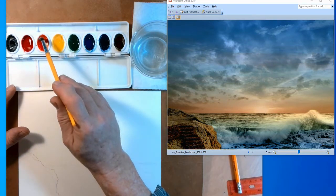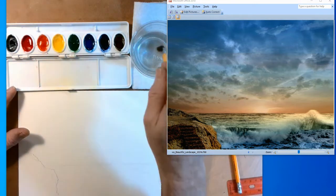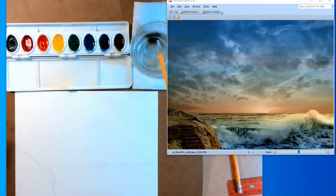You don't have to do black because there's nothing on here that is black. There are some dark things, but you can get dark with purple. And if you need black, you could put like one drop in. If you need it, there's probably a little bit, but for the most part, you can just leave out black. So for the next 3 minutes, capillary action is going to pull that water down into it.